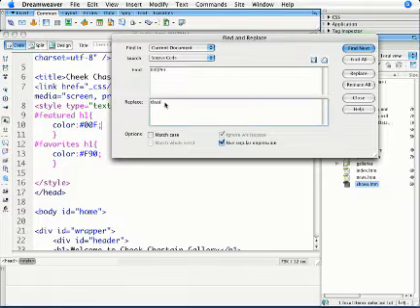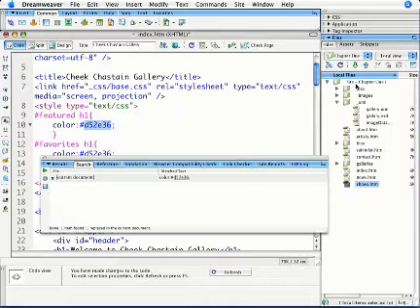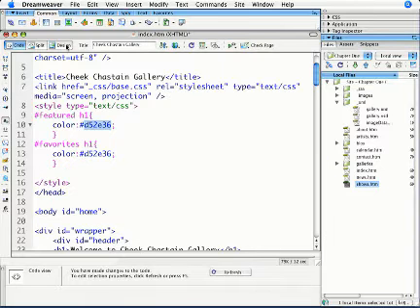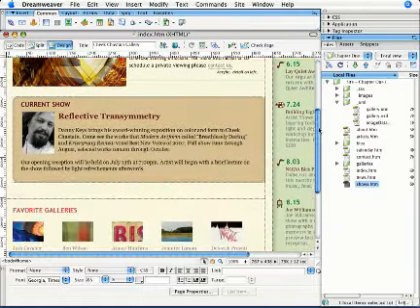I'm going to replace it with the actual color that we need, which happens to be D52E36. Now, if I hit Find Next, it'll find that, and if I choose Replace, you can see that it goes ahead and replaces that out. And if I hit Replace All, of course, it's only going to find it one additional time. So I'll close my results dialog box and I'll switch over to design view. And sure enough, both the top heading and the bottom heading in those two sections now is the proper color.